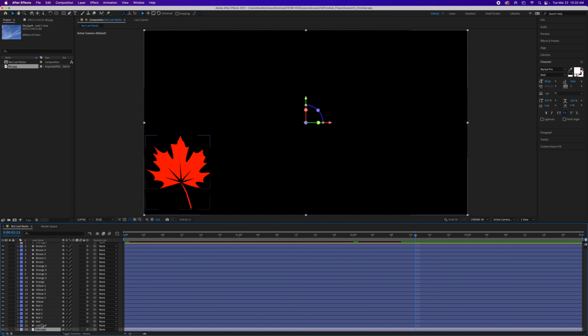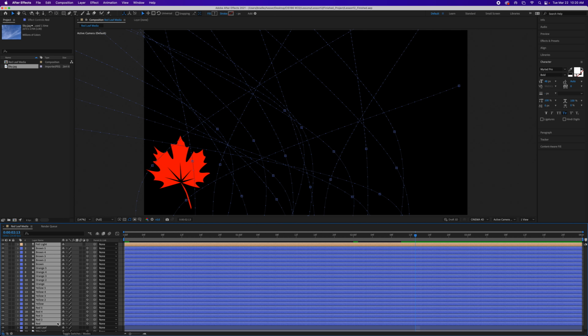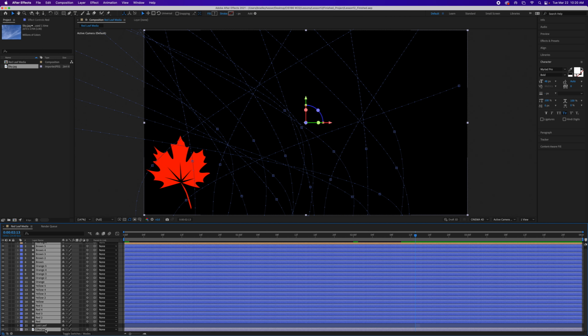I'm going to click on red, hold down shift, and go all the way up to the top to my fall light. Then I'm going to hold down command and click on sky. That just allows us to select them. You could also click on sky, go all the way to the top, hold down shift, click on the top layer, which will be your light, and then hold down command and click on last leaf to exclude it from the selection. All we want is to select everything except for the last leaf.